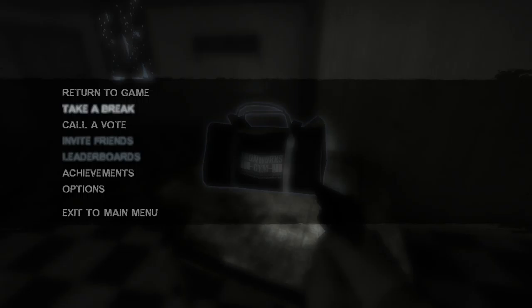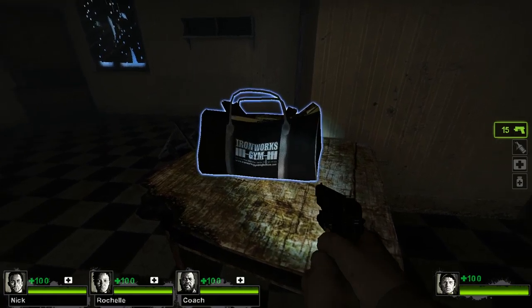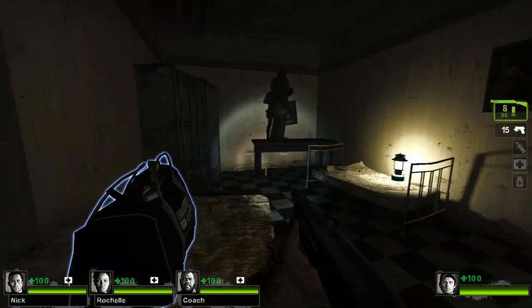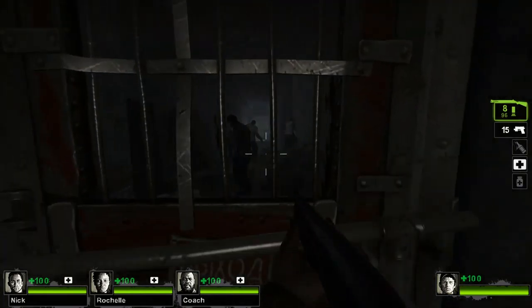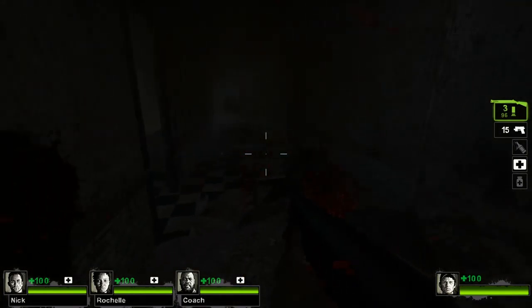I've never once used this take a break option in this game. I have no clue why you would ever do that. It's just shoot the zombies, you'll be fine. Make sure to grab my medkit this time. If I had died last time, I would have really sucked. How's it going? Hi there.